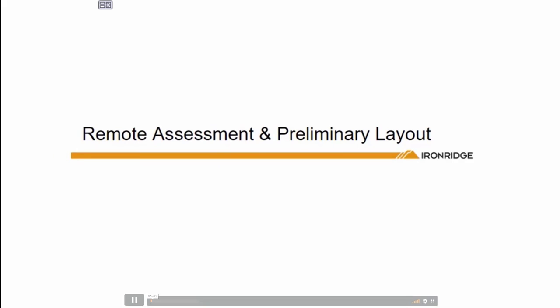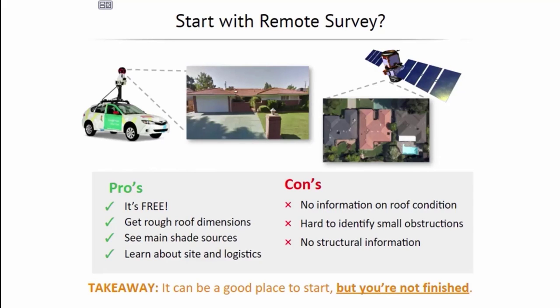Let's get started with site assessment and preliminary layout. The easiest way to prepare a preliminary proposal for a customer is often through a remote survey, using aerial or satellite imagery to determine the available roof space and build a layout that captures the quantity and location of modules. Using Google Earth's imagery, then transferring this information into a Google SketchUp format is a free and relatively easy way to do this. There are also more advanced software tools that provide everything from higher resolution imagery to automatic shade analysis and other convenient features. However, most of these tools are not free, so we won't be going into them in this lesson.